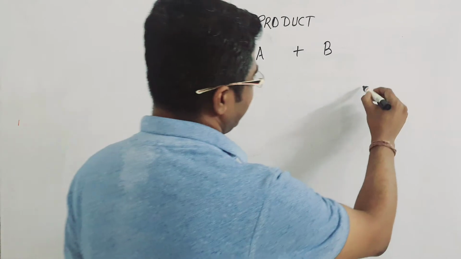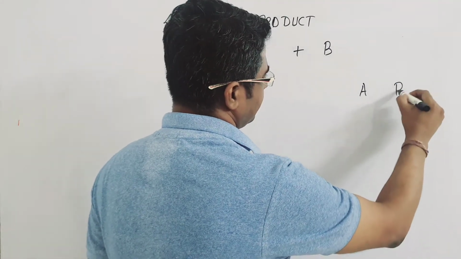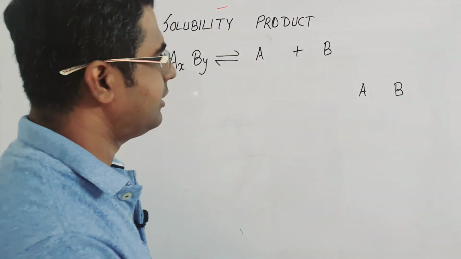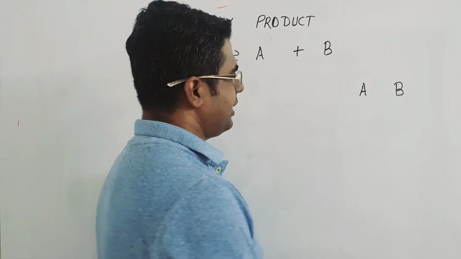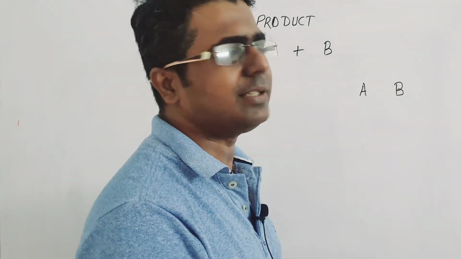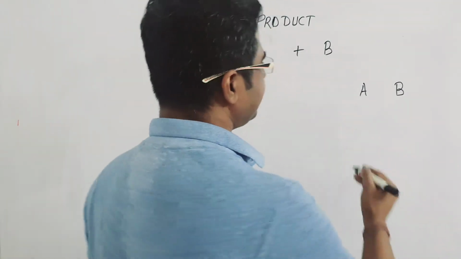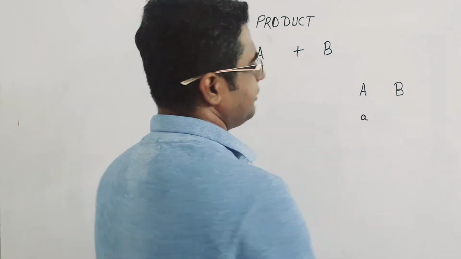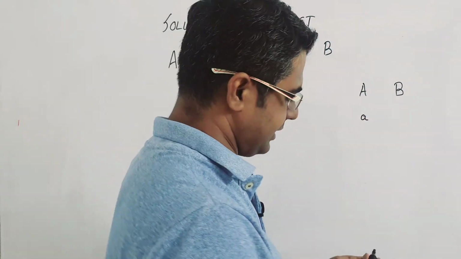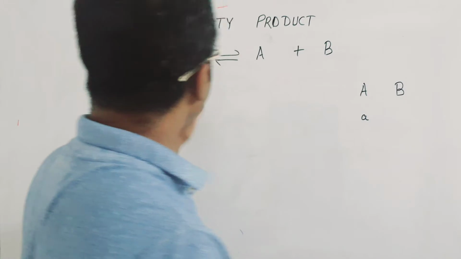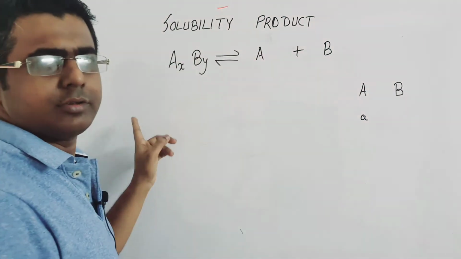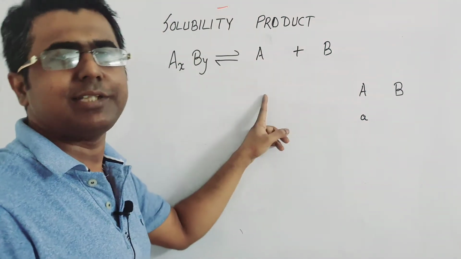So write A over here, B over here. ठीक है ना? Write A over here, B over here. So now suppose you don't know what is the valency of A. So let's take the valency of A as this one. ठीक है, valency of A, that is, so if you know the valency of A, then you can put it over here. सोडियम का वैलेंसी मालूम था इसीलिए तो Na प्लस बिठाया था ना.